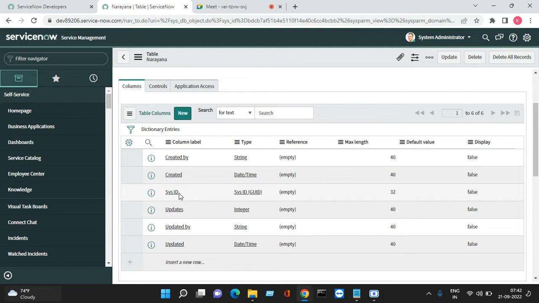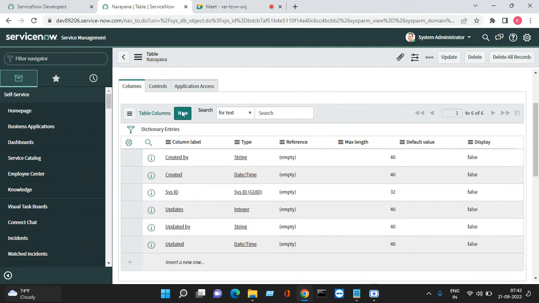The next most important thing is the sysid. What is a sysid? What is the purpose of it? Whenever you create any record, it is stored in one particular location in the database. In ServiceNow, that location is called a sysID. SysID plays a very vital role in ServiceNow scripting.